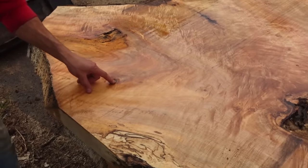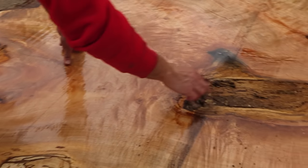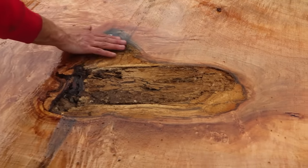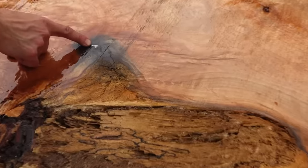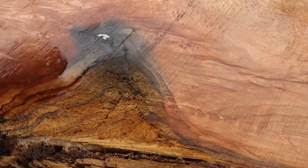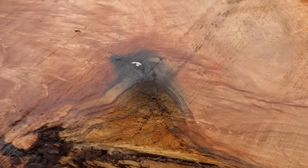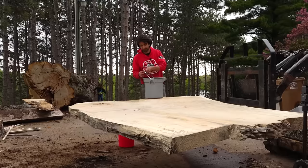Got some old rot pocket bark inclusion thing here. And this giant rot pocket with a pretty large cross section of something metal there, maybe like an eye bolt or something bent around itself. I don't know. A lot of nice crotch figure though.